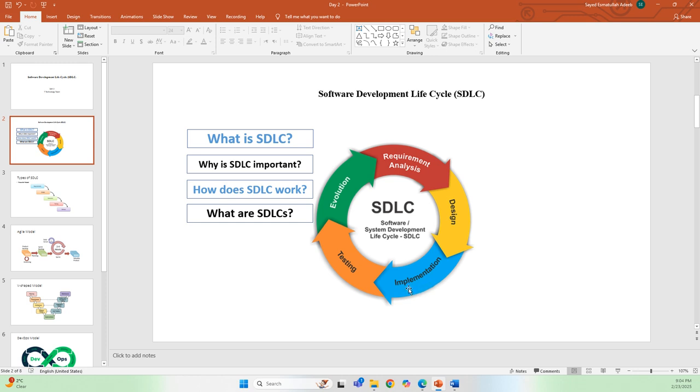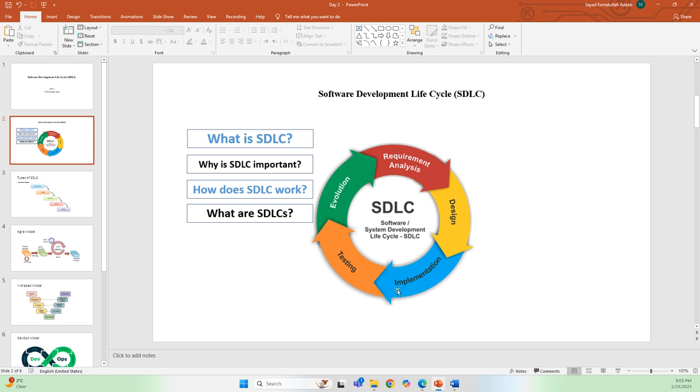So they divide the coding into small pieces, and each piece of the code is done on a daily basis in order to complete the final code. They do not code all the features at once. They divide those features into small pieces and code them separately.